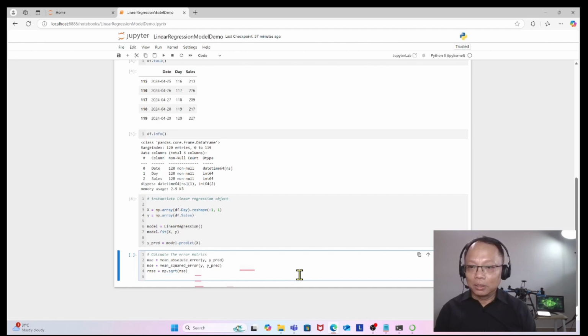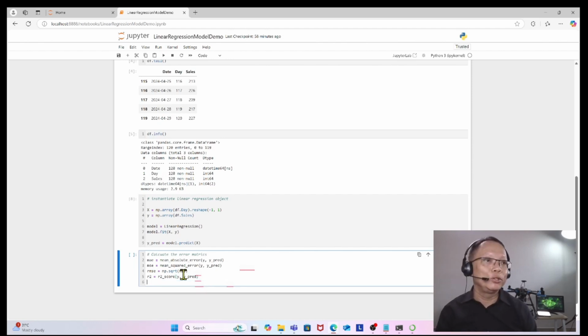Okay, now r2 equals r2 score, same thing. Okay, y and y pred.